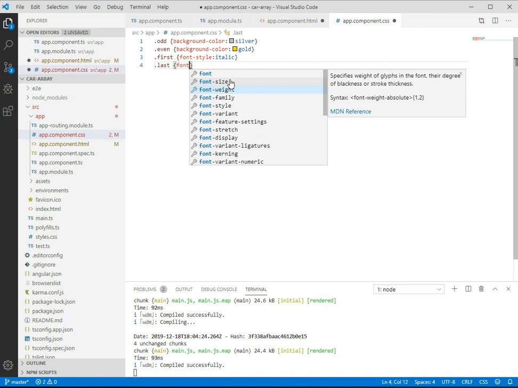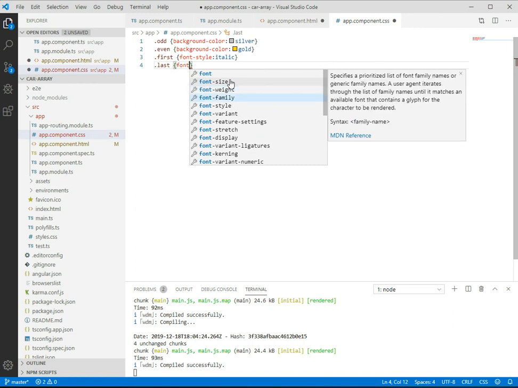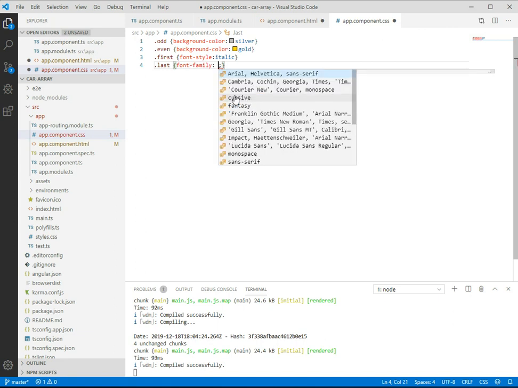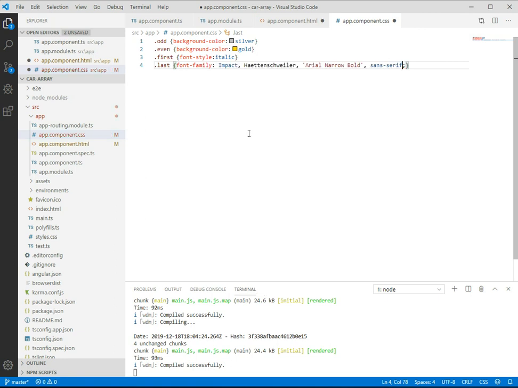I can't remember, so I'll just stay with font. I'll do font-family Helvetica, or Impact. Why not? It's just to demonstrate here. So there's first and there's last.